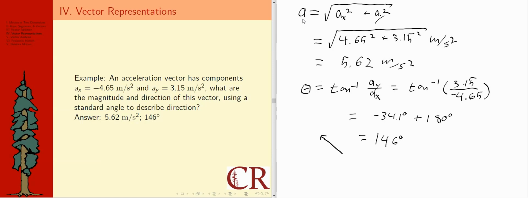So maybe the moral of the story is do not do what I did here. In other words, don't just start plugging into formulas without thinking, but definitely draw a picture at some point. I think it's perfectly okay to get to this point and then say, let me draw a quick sketch to make sure that's correct and see if I need to add 180 to get the correct answer.